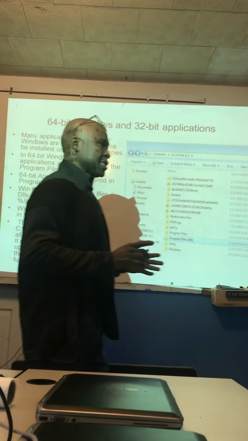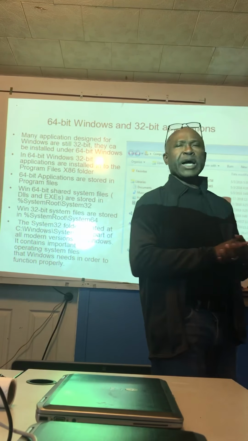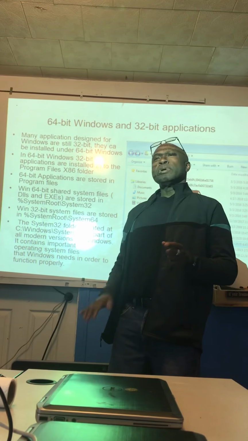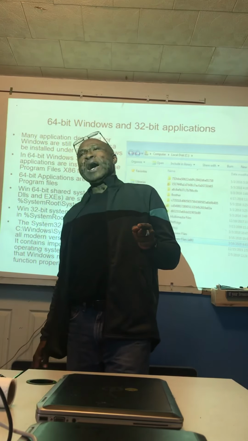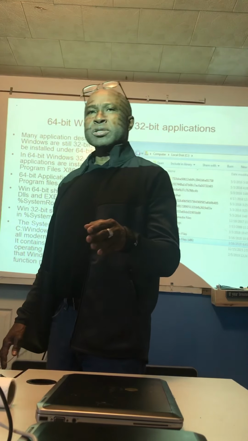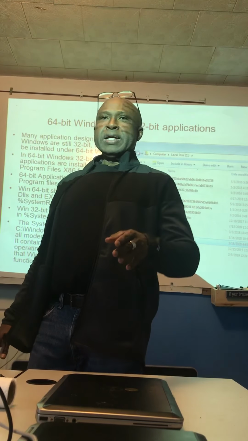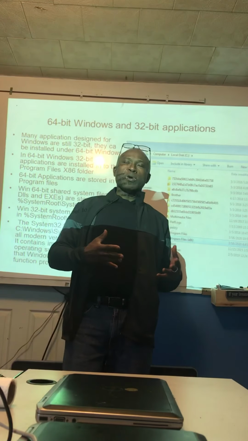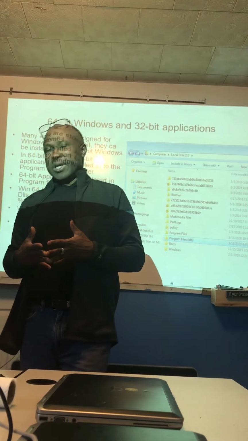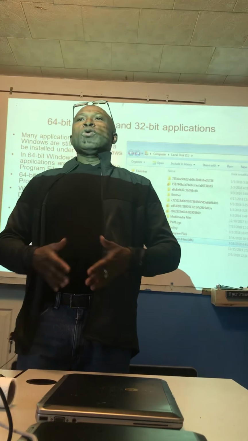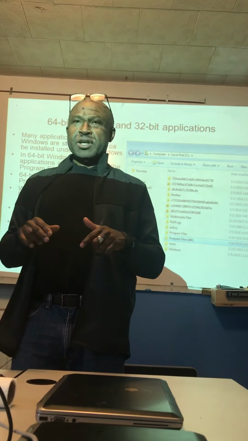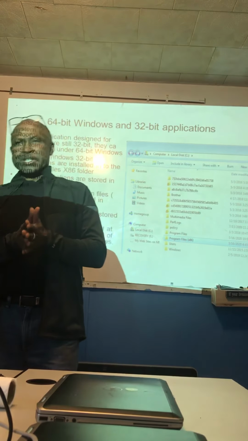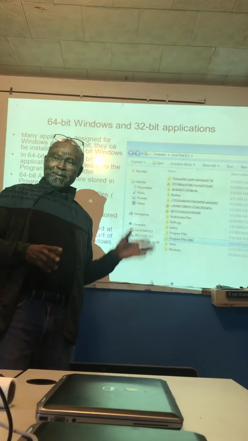Now, Windows comes in 64 and 32-bit. The good thing about Microsoft is that most of the time, when Microsoft has a newer version of Windows, they design the new version to work with the older version. But you need to know, when you are running an application, you have that choice available to run the application as the older version.